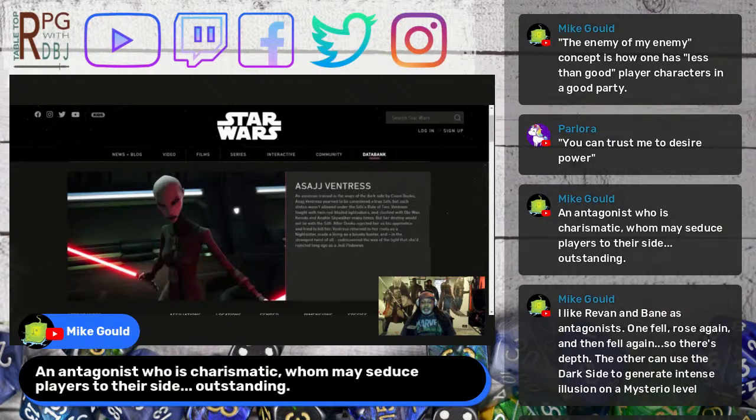Outstanding, absolutely. And this Asajj character doesn't need to fight physically, like roll initiative, fight the player characters at all. They could be evil and just go like, I'm not going to fight you. I'll lose. I have no desire to fight you. I'm just pointing you in the direction of other people.